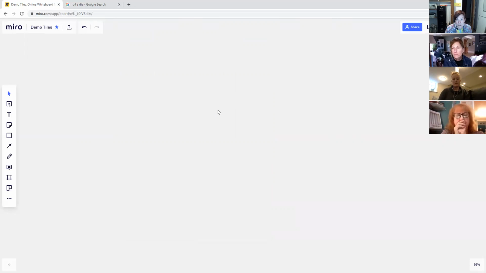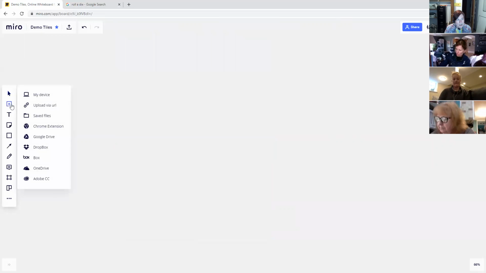If you want to add something to the board, which is not Icon Finder or Google Images or whatever, but lives on your hard drive somewhere, you will click this upload key right here. It's below the arrow. It's the second thing down. It's a picture of a square with an arrow pointing into it. Upload. So when you click on upload, it gives you some options of where it wants to pull that upload from. Does it want to pull it from your computer, from a URL and a website, from saved files, from Chrome, etc., etc. So usually I just download something to my computer and then I upload it from my computer because that's the easiest way to find it.